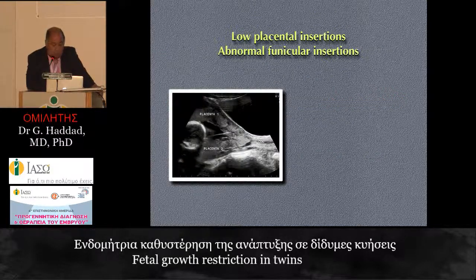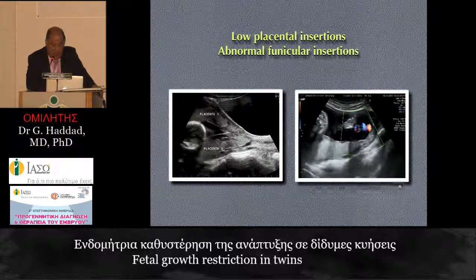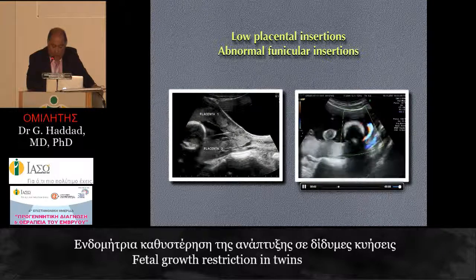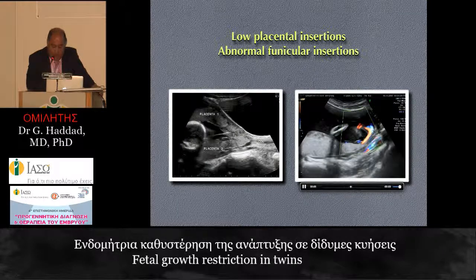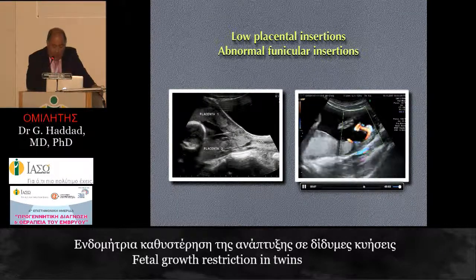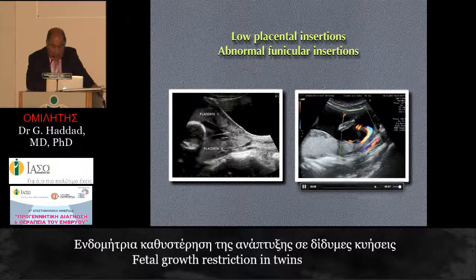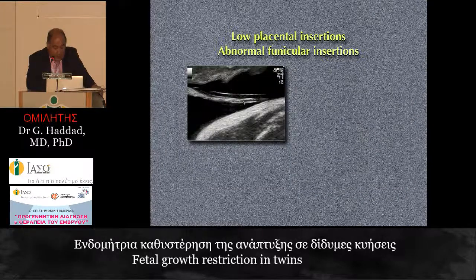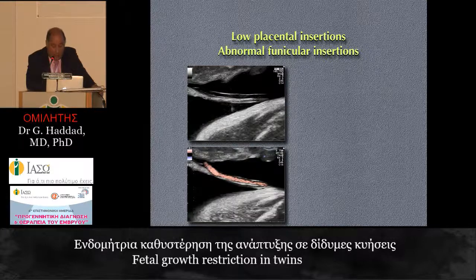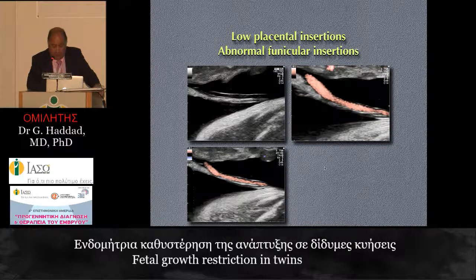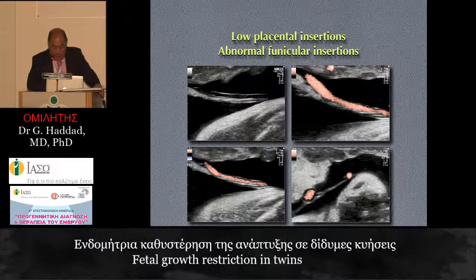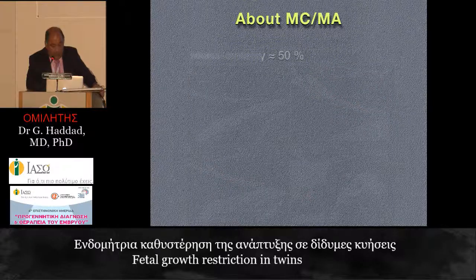As always, we discuss the low placenta insertion. You also have to look for abnormal funicular insertion like this one. You see, it's a vasa previa. So think about this always, especially in twin pregnancy. You see here, you think that it is just a di-di with a normal membrane. In fact, look, it's not the membrane. It is a cord under the membrane. This is also a vasa previa. So you have to think about this.